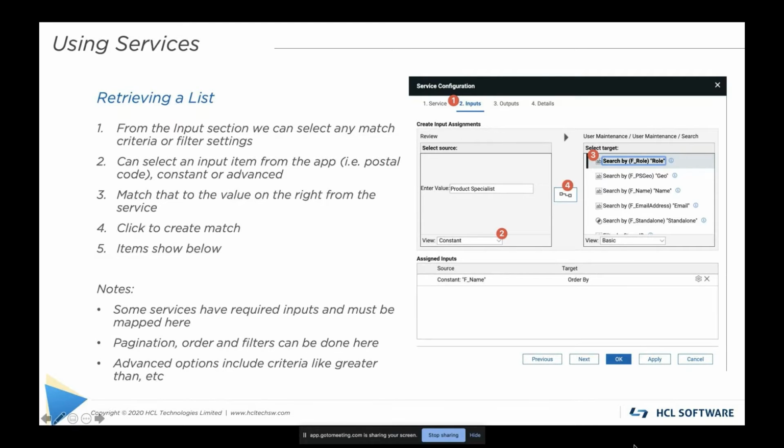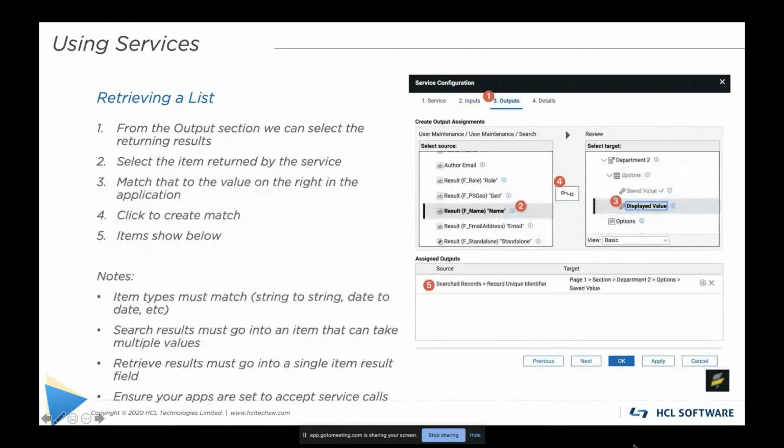You can also do things like pagination, and as I mentioned here, order by and things like that. So if you only want to return the first 10 items and then have them page through, there's examples of how to do that. And then you can do some advanced criteria such as greater than or less than, greater than and equal to, includes, contains, typical, other filtering. But this is where you're going to basically put in the inputs or your filters for your service. Once you define what it is you're going after, it's going to tell you, well, here's everything that's coming back.